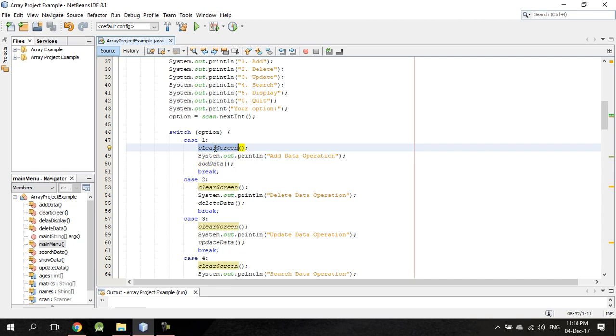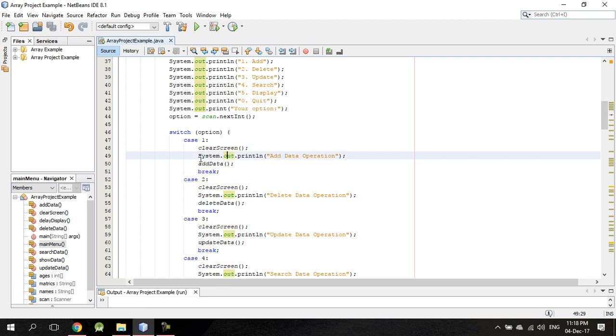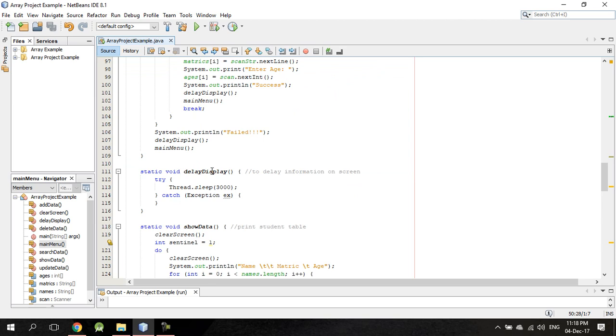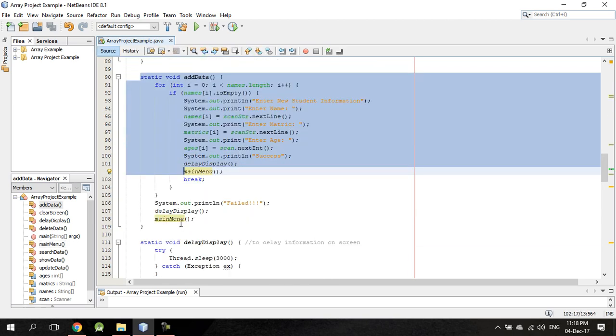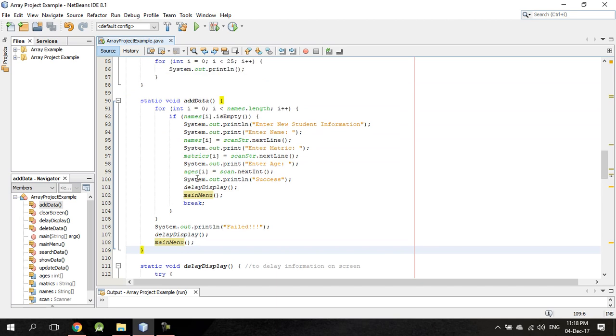The clear screen method here is basically just to clear your console screen, and then you have the add operation that is described here in this static method. Alright, so let's go straight to the add data method.